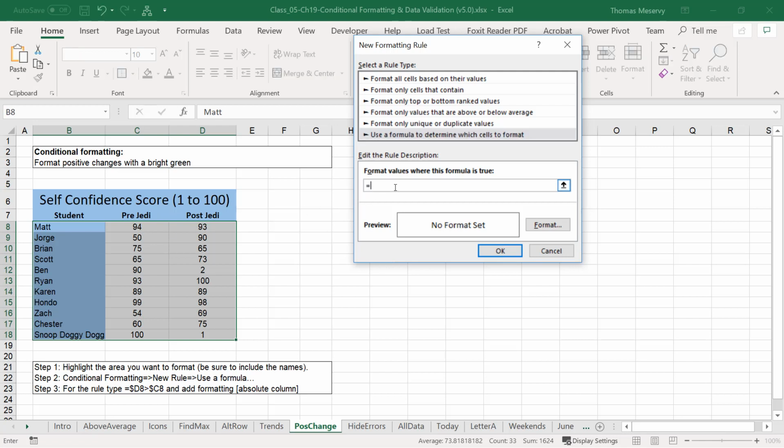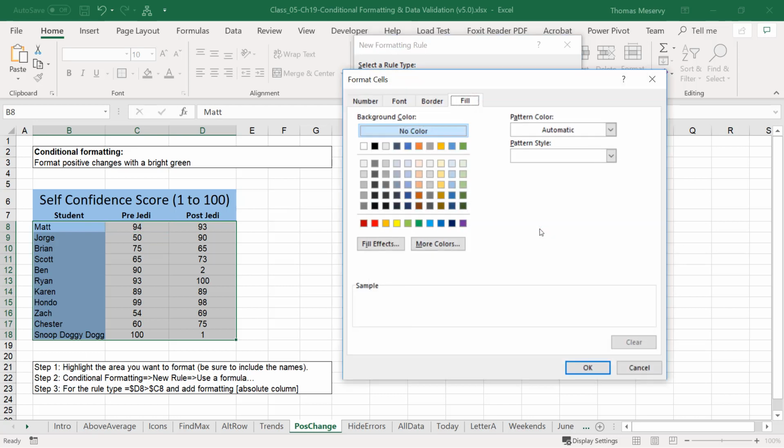So in other words, if we say D8, or in this case, we can just click it, D8, and then hit the F4 key so that the row is not absolute. If $D8 is greater than, click over here in C8, and let's make sure that the row is not absolute, then go ahead and highlight it.